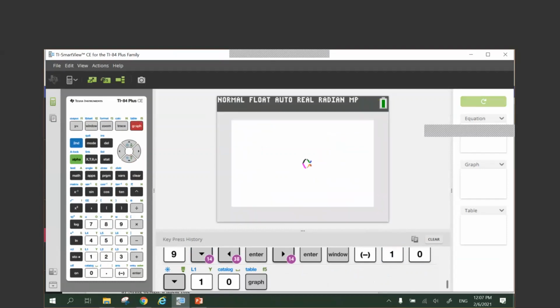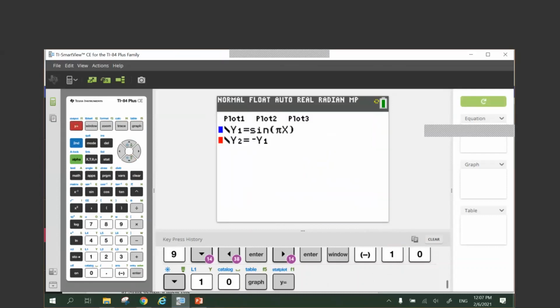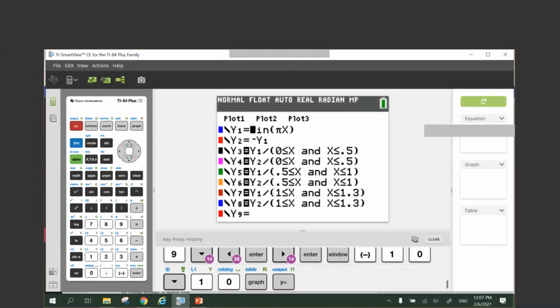All those that I draw using second draw and those pictures that I recall, which is the mummy fish, all will be gone. Only those that are in the equation editor, y equals, will appear. So remember, once you change your window setting, all those that use second draw will disappear, and those recall pictures also will disappear.